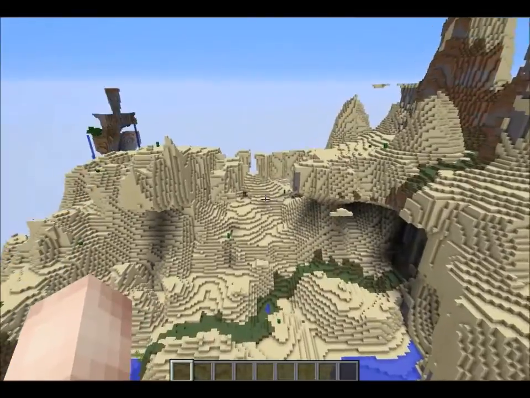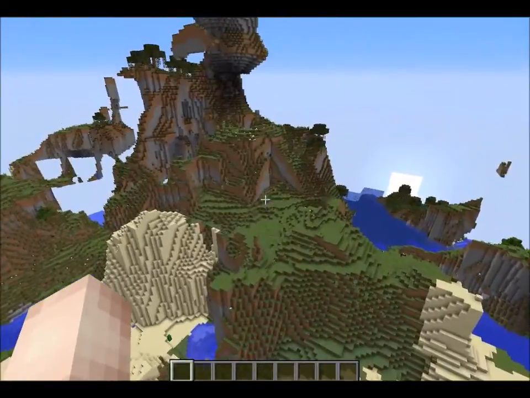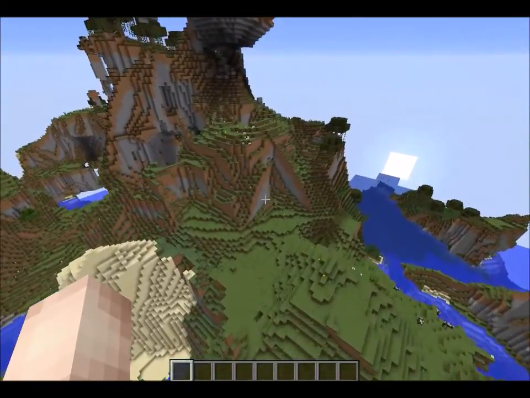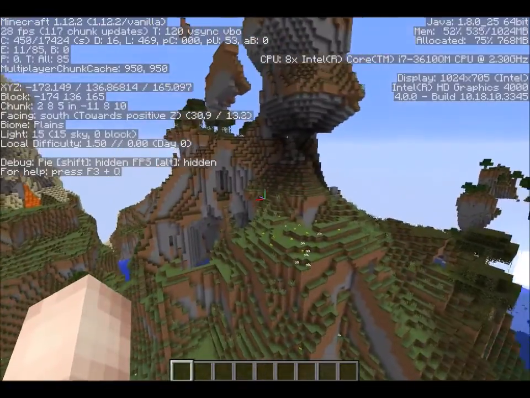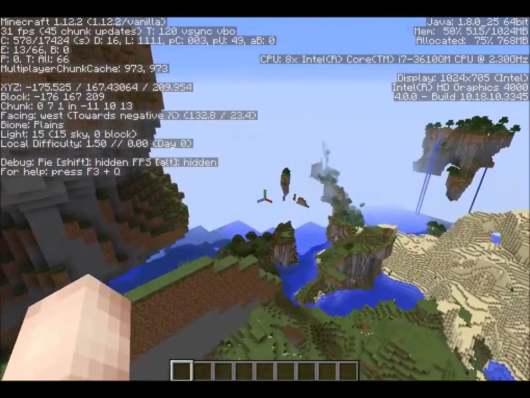As you can see, this is a desert biome. It's completely madness. This is a plains biome right here. This is definitely plains, and you can see it's just all up here.